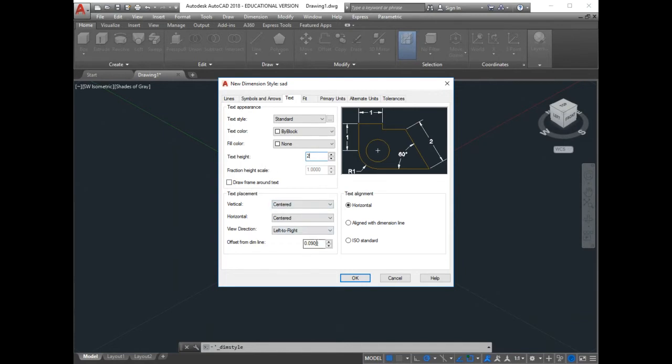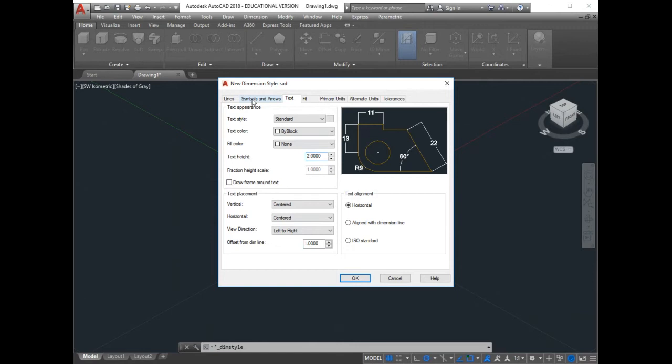What else can we change? Actually, we can change this distance. Let's make this distance 1, for example, which is actually the spacing between the numbers, guys, and the dimension line. If you look before, this was the number before. It was 0.0 something, 0.09. See, guys, if you apply it, then you can see that your numbers are very close to the lines, which is not preferable, of course. So I have to add some number here to leave a space between the numbers and the dimension line.